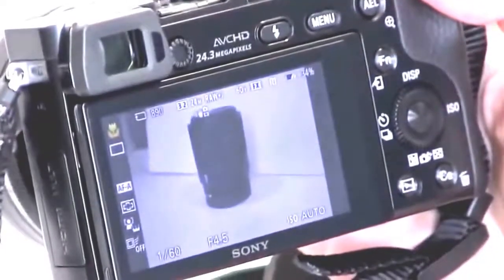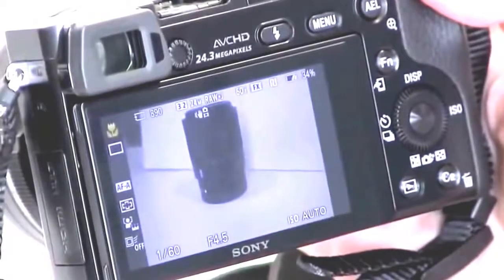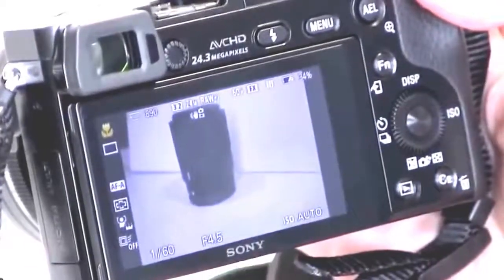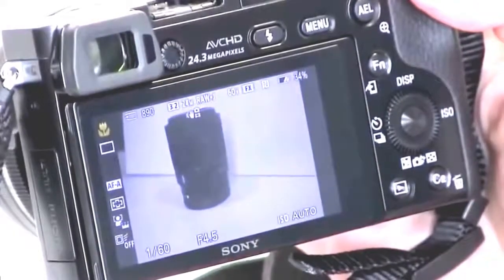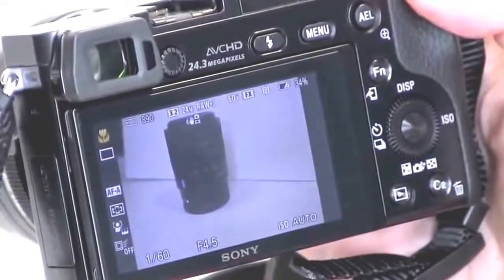I've had some older Sony Alphas and even some of my Canon not so great lenses, and boy, you can get some serious hunting going on. Even in low light, this is a pretty good focuser. It has an amber focus assist light, and I always find that turning that off on Sony cameras makes for better autofocusing. Go figure.